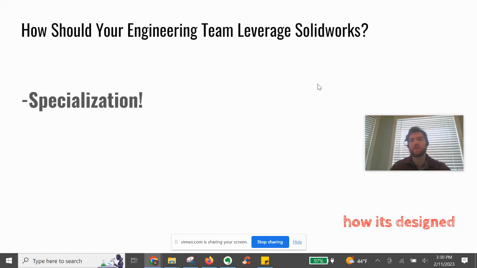You're going to consist this team of designers, engineers, machinists, etc., to work together to accomplish whatever company goals you're trying to meet in the engineering department. I'm going to show you how your team can specialize in these areas to operate more efficiently as a unit.